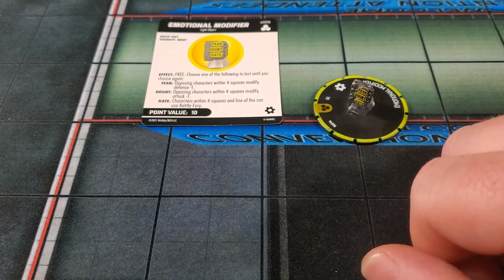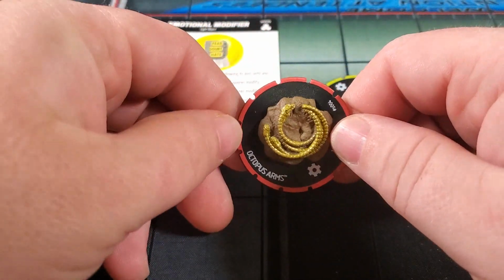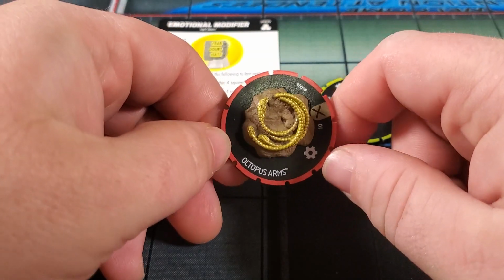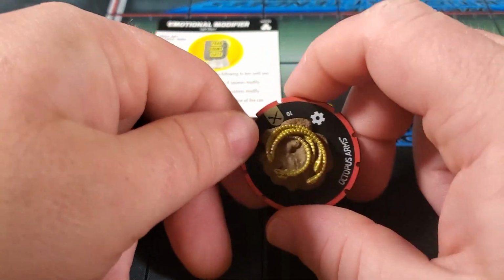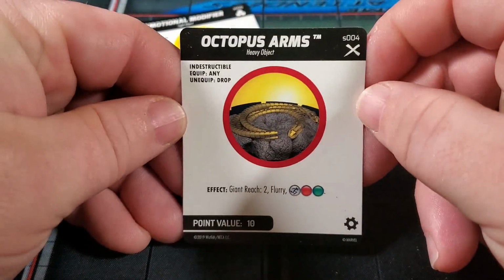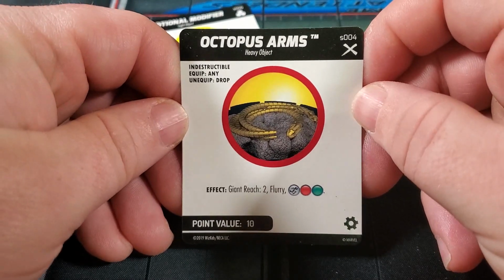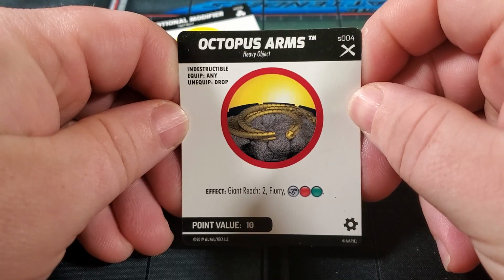The next one we're going to look at is one that's on its way out, but I still feel like it's worth mentioning. We've got the Dr. Octopus arms here. So here we are. They're just kind of coiled there on that rock. This is from the Earth X Heroclix set. So here we are. 10 points, heavy object. Its effect: Giant Reach 2, Flurry, Improve Movement, ignores elevated and hindering terrain.